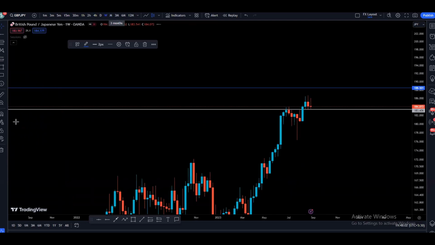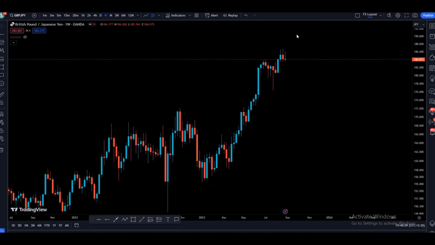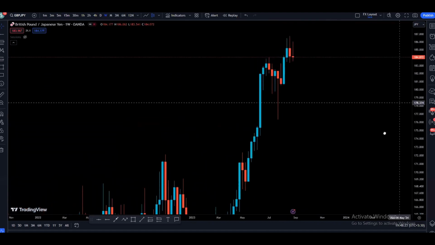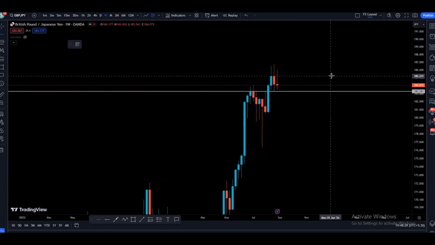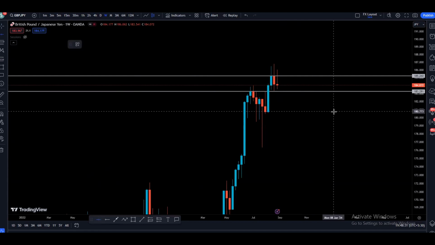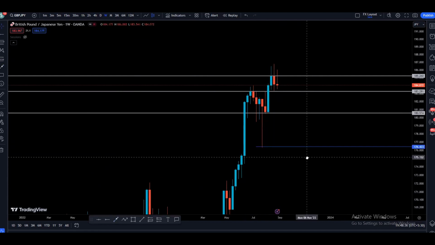Now let's go to the weekly time frame to see more details of what is happening. On the weekly time frame, we can see that the price is making higher highs and higher lows. So we created a higher low, a higher high, and basically we have created a high, and right now the price may come down to create a higher low to continue going up. If we look more closely, we can also find out that we have a support here, and we have a resistance here, and the next support is right here, and then we have another support right here.